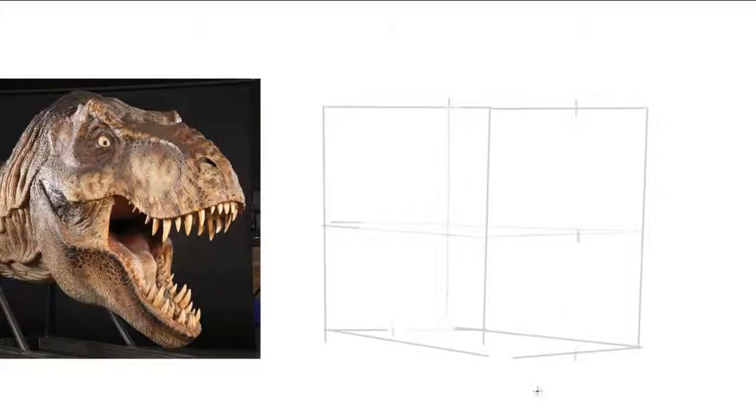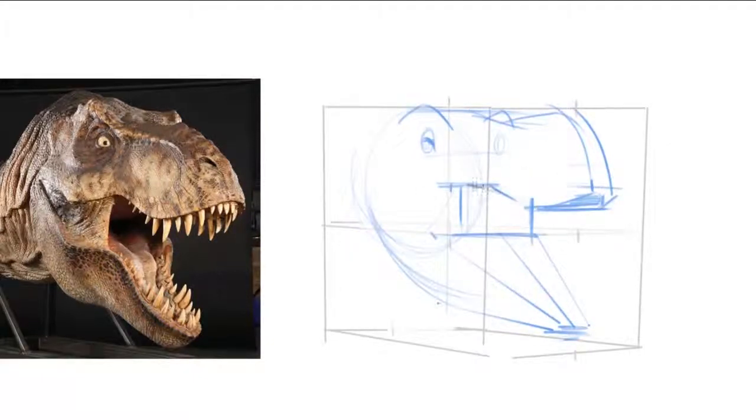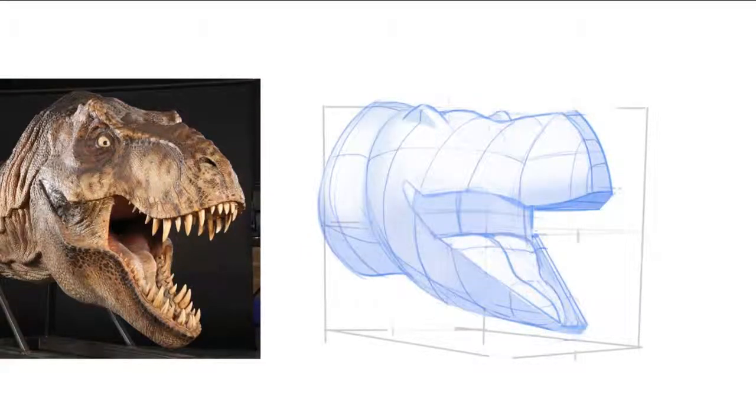And now I need to get to that basic form that I like to call the shell. So here I'm going to draw the basic shape of the jaw. And you'll notice I'm including a center line here. This helps me visualize the shape symmetrically. And I just put in a simple sphere for the skull, and I'm going to dot in some eyeballs and brow ridges. But this is basically it. This is a sort of cartoon, simplistic version of the dinosaur, but all the basics are here. This, as I envision it, is my shell.